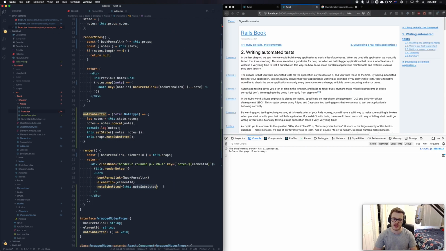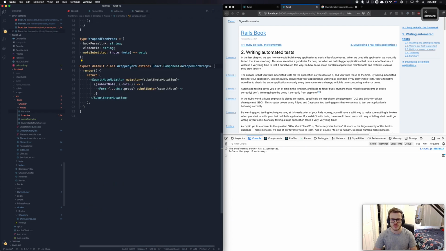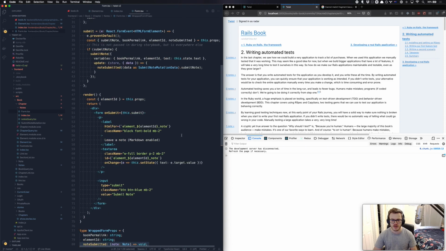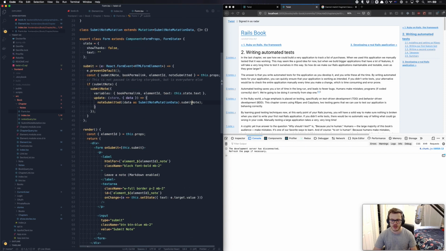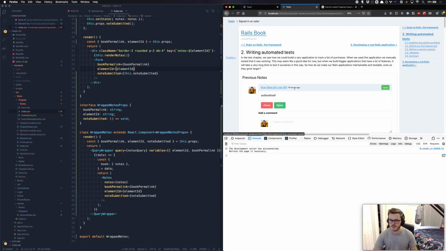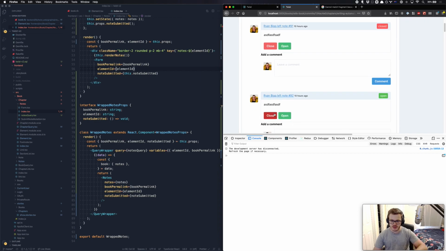I reckon this note submitted. You know what? This is not getting in. This is not getting in a thing that we're actually submitting, I don't think. Let's just see what form's doing. Form is submit note. Note submitted, and here we do. Okay, it should be coming through as the right data. Fine. Oh, did I make that a bit smaller? Let's close a couple of these things down again.